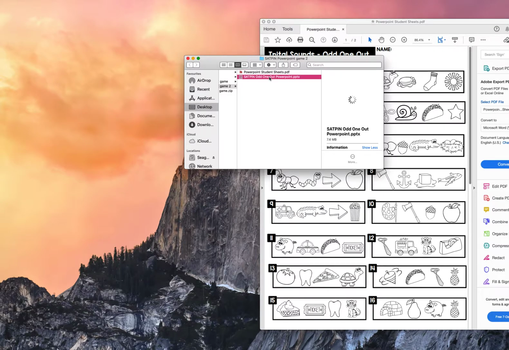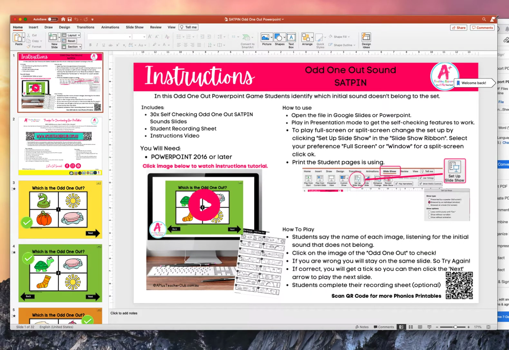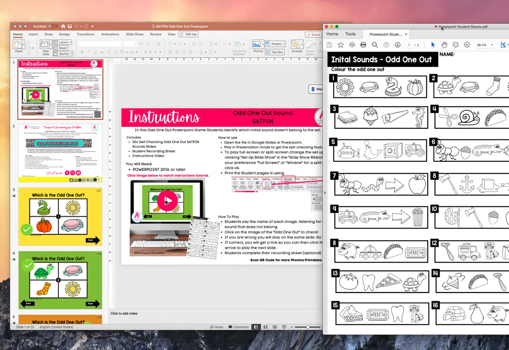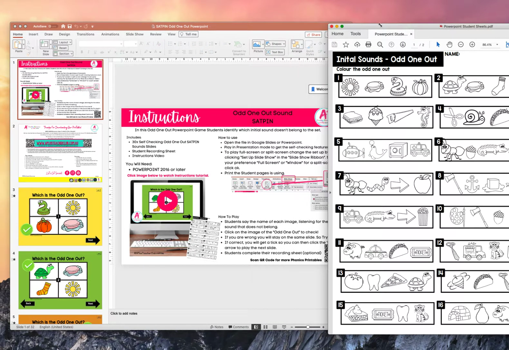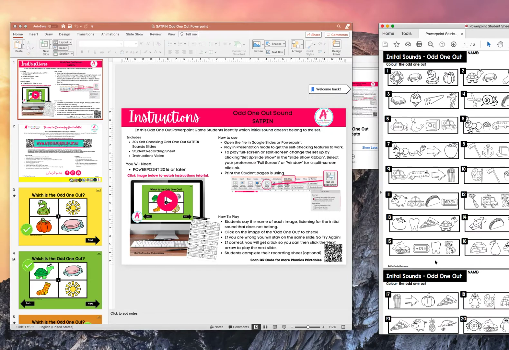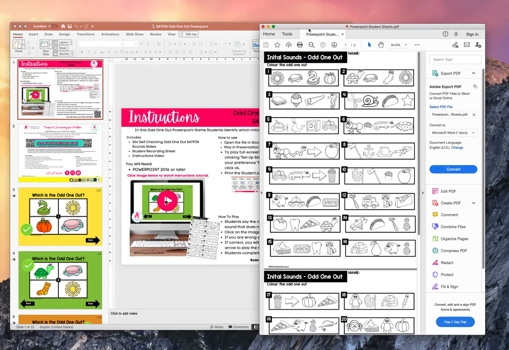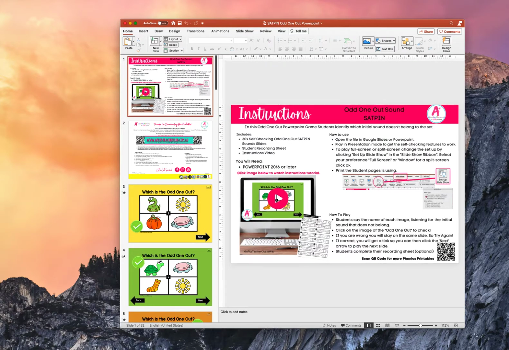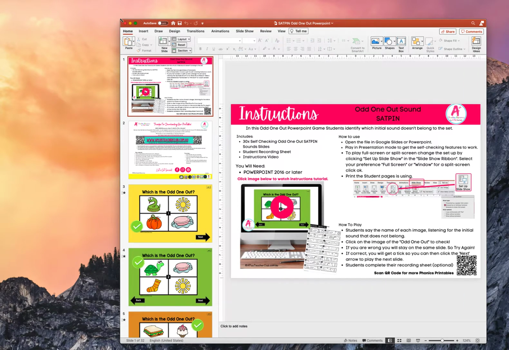So the PowerPoint, we'll open that one now. When you open the PowerPoint, you'll notice it doesn't open full screen. It opens in its own window, which means I can put things side by side and I can talk about the sheet here with the kids before we play the game. If you want to change that, I can show you how to do it. So I'm just going to close down the student sheet for now, and show you how to change the layout of your PowerPoint if you wish to.